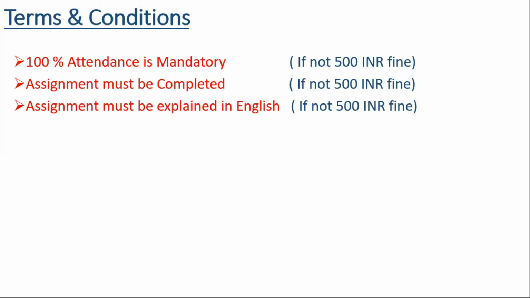Okay. Explanation in English, we will give you 1 month time. I cannot expect that everybody can do it right from the first day itself. We'll give 1 month time. We will train you. We'll give you mock interview training, how you can project, how you have to explain. All this we will give you training for 1 month. From the second month onwards, this rule will be applied. But the first two rules will be applied right from the first day. The moment you join the placements batch, right from the first day it will happen, whether you are a fresher or experienced.